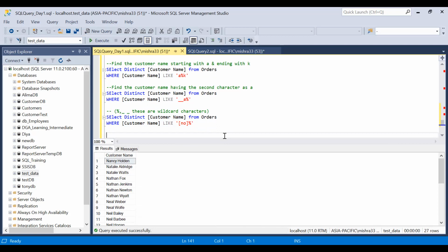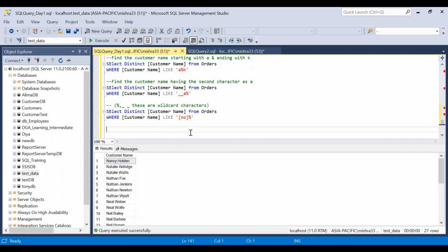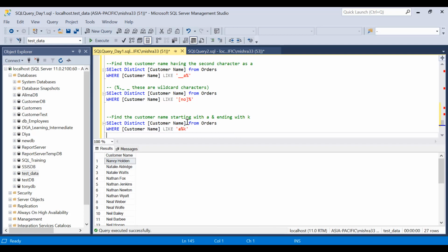Let's say you are trying to find the opposite of these things, right? So here we are finding, let's say, take this example. Select distinct from orders where we are trying to find names starting with A and ending with K, but I want to find all the customer names not matching this condition, right? So whenever you have this not keyword coming into your questions, you can just specify NOT LIKE. It will become reverse. So when you are saying LIKE it means matching, and when you're saying NOT LIKE it becomes opposite. So I will go ahead and execute this over here.